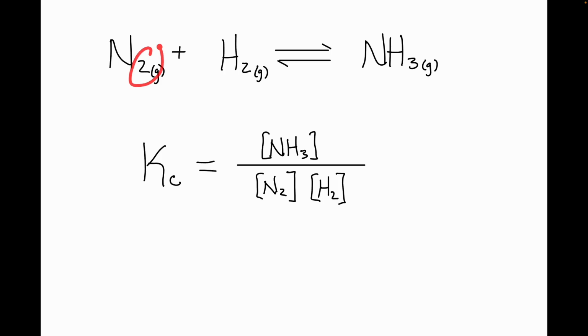All right, so I got 2 nitrogens, so I'm going to have to double my product over here. That'll give me a total of 6 hydrogens on this side, meaning I need 3 of those diatomic hydrogen gas molecules. So in my equilibrium expression, the 2 in front of my product means I need to square that product concentration. And my coefficient of 3 out front of my hydrogen gas means I need to cube that hydrogen gas concentration.